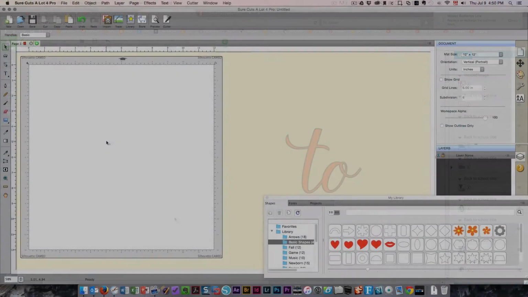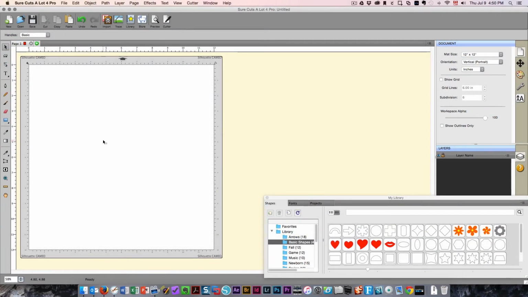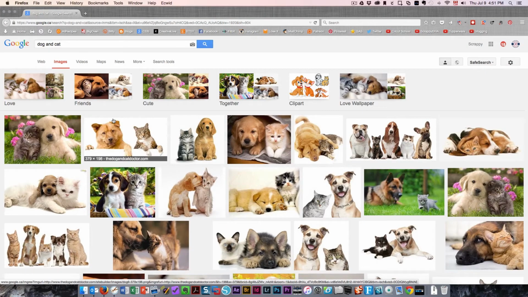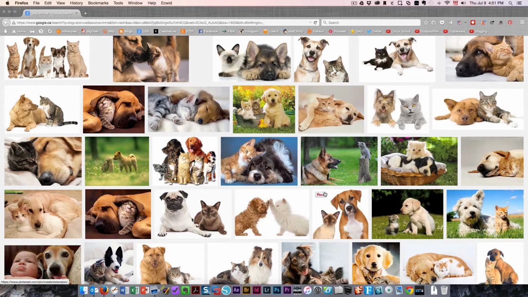So the rest of this lesson is going to be on tracing images. The first thing you need to learn about is what type of image makes for a good trace. Most of the time, an illustration will create a much better trace result than a photograph. Something like what you're seeing on the screen now is a photograph. I'm going to show you the difference.